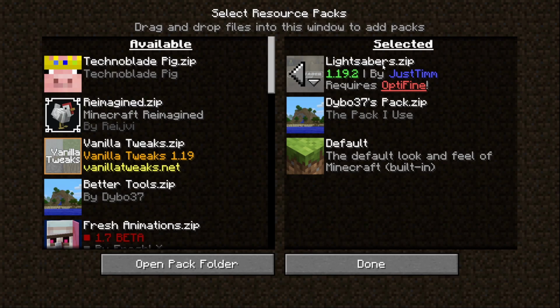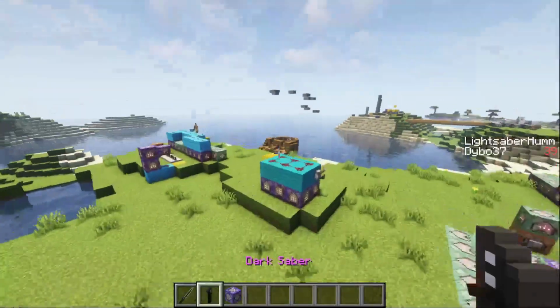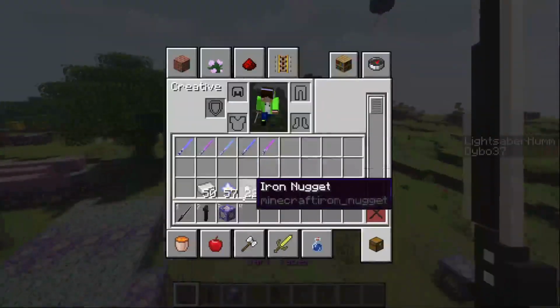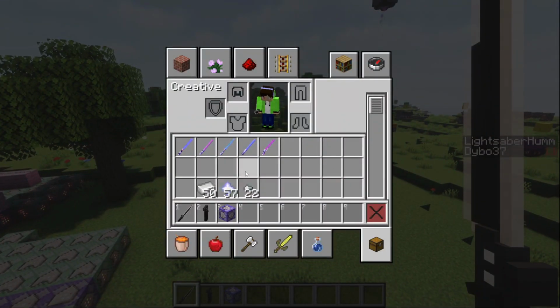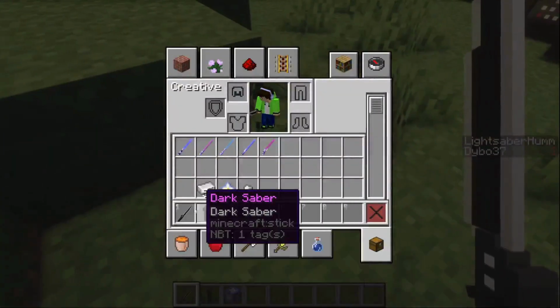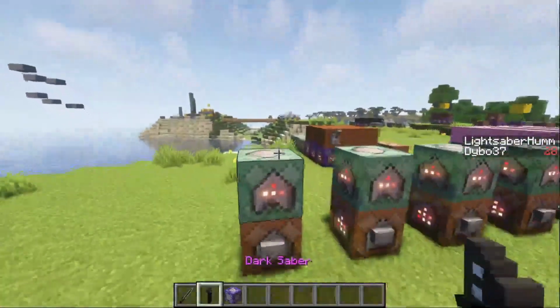So just like before, I'm using this lightsaber texture pack. It's actually the same texture pack that I used in my last creation, and of course, it's made by just Tim. There will be a link for the original pack in the description, but I've modified it so that instead of you needing to rename the lightsaber or rename a netherite sword, it depends on the lore. So now I've got the lightsaber on texture and also the lightsaber off.